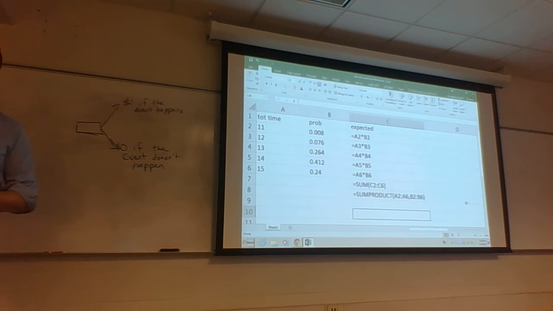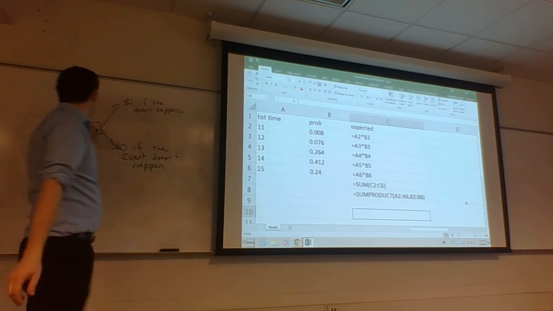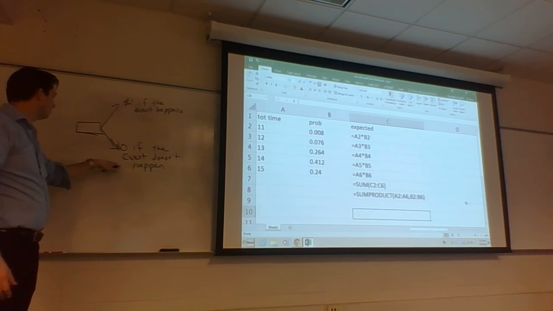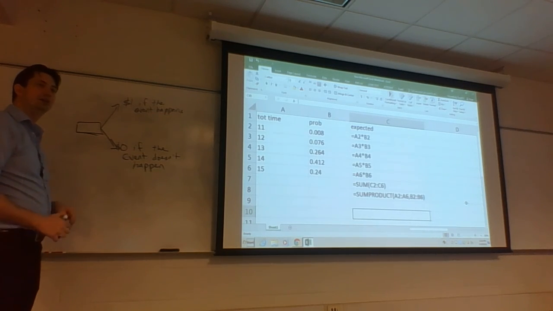So let's imagine we are betting on if Democrats will control the House after the midterm elections. That's what this represents: the Democrats control the House. It's worth $1 if the event happens, and $0 if it doesn't. How much would you be willing to pay to purchase that ticket?